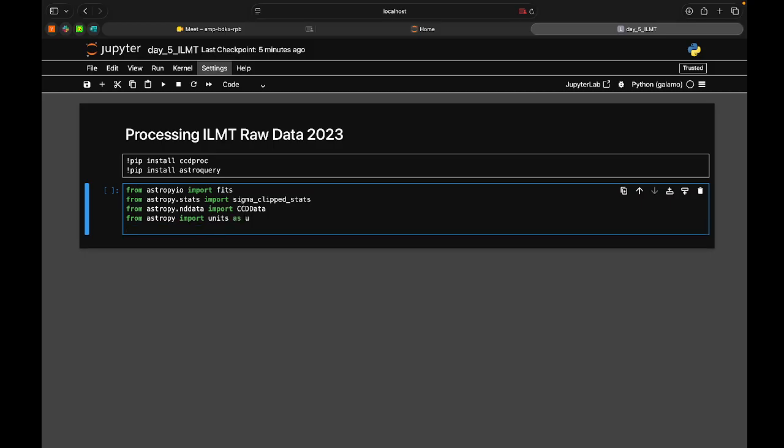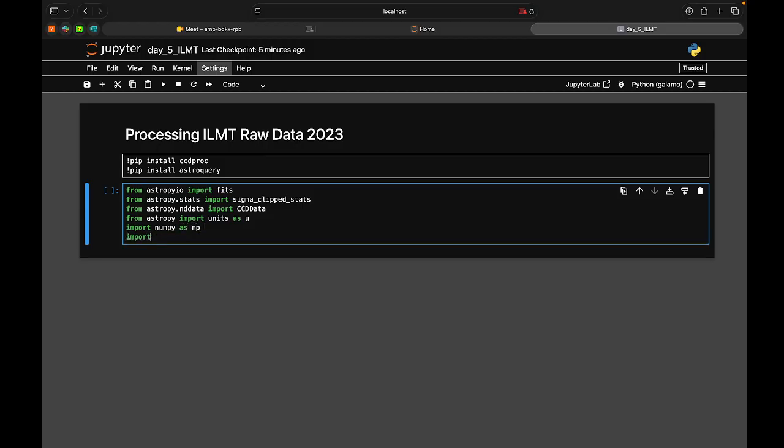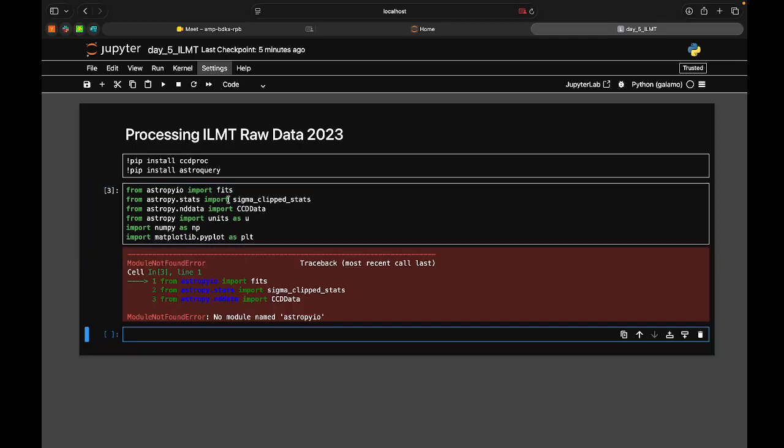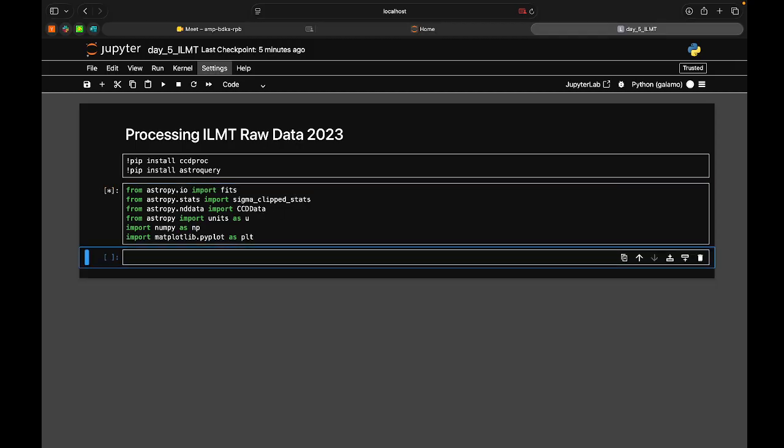Also from numpy, import numpy as np, import matplotlib.pyplot as plt. It will take some time. Yes, it runs successfully.